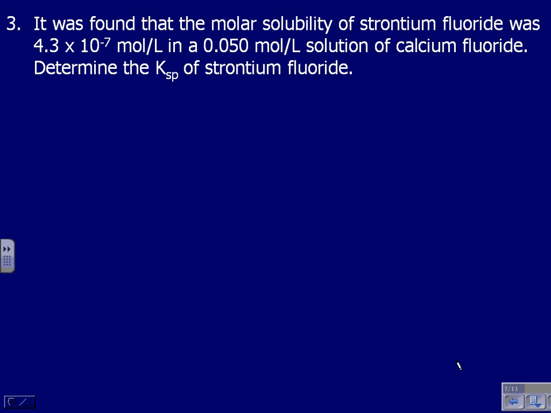Let's say you're throwing this question and you have no idea where to begin. If I encounter a problem that I have no idea where to begin, especially on a solubility problem, I look for the fact that I'm looking for the KSP for strontium fluoride. I'm always either going to be given the KSP or I'm going to be looking for it. And if I'm looking for it for strontium fluoride, then that has to be the equilibrium I'm dealing with. So I write it down.